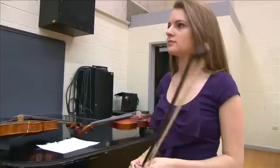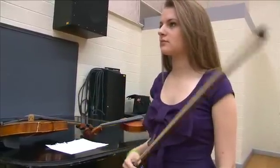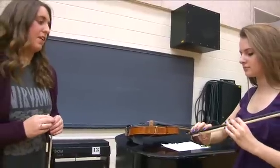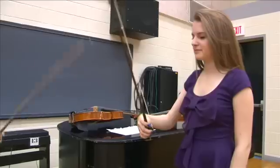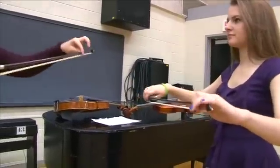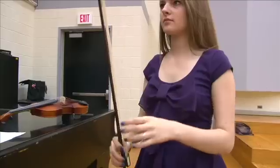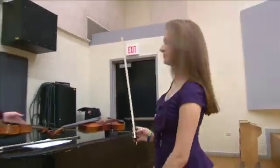There are some beginner bow holds, but you did mention to me that you had already had a little experience playing viola, and because the semester's only 3 or 4 months, I figured you have a good grasp of how to hold it, and it looks excellent and perfect. I should also mention, when we're holding it horizontally like this, we should always support it with the left hand, just because it causes unnecessary tension in the right hand. And when we're not supporting it, we can hold it vertically like this. Perfect, looks good.